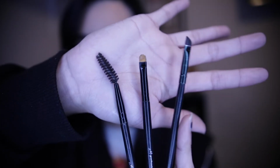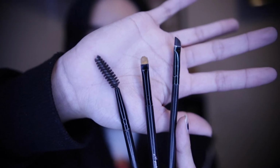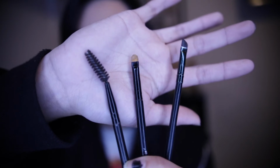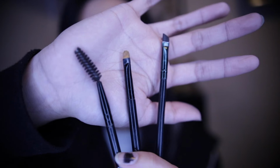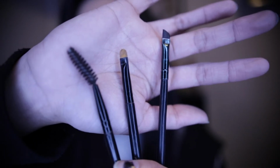As for eyebrow brushes, I have 3 that I use, starting with this one right here. This is my angled brush, which I use for applying most of my eyebrows. And then the one on the end is a spoolie brush that I use to comb my eyebrow hairs to diffuse the shadow pigmentation, I guess. I don't know how to phrase this. So if you look at my face here, I would typically be using it right here to lighten it up so it gets that fade.